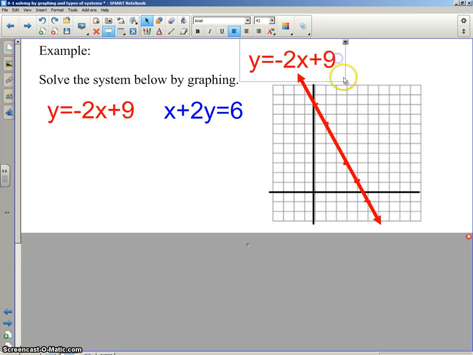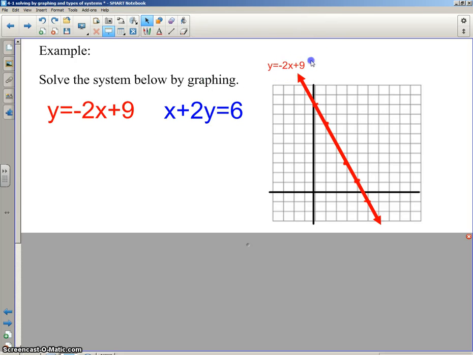Okay, and then this guy. Well, this one, you've got two options. I will do it a way that, I mean, this is how we did it at the beginning of chapter 3, but then maybe a lot of you got away from that a little bit. I'll plot what you do.